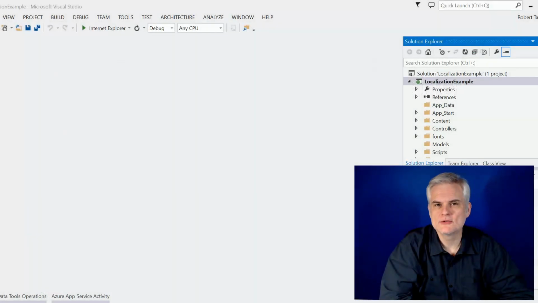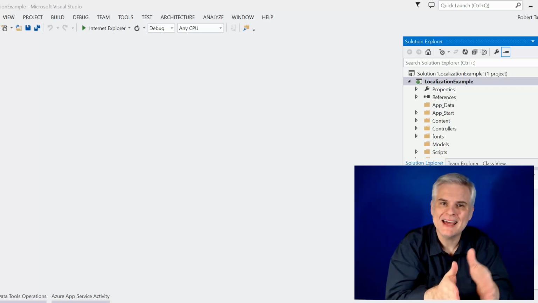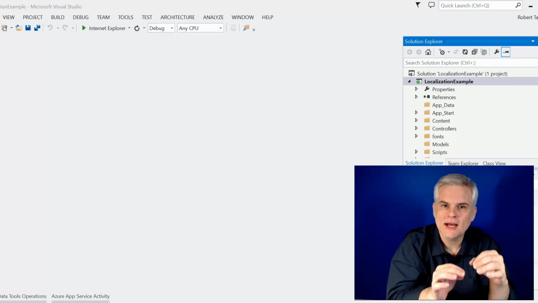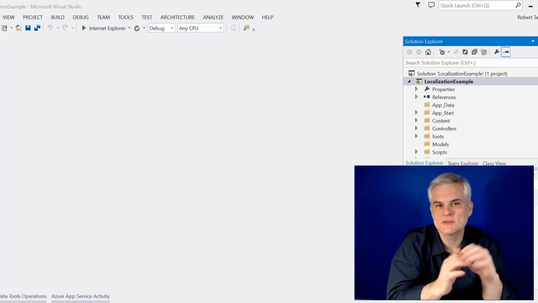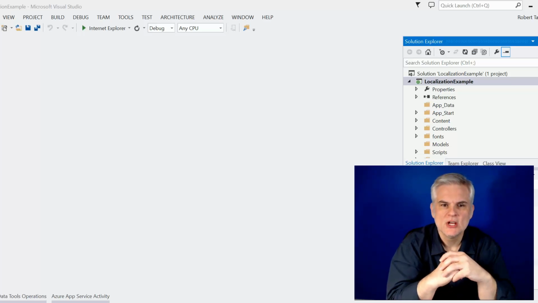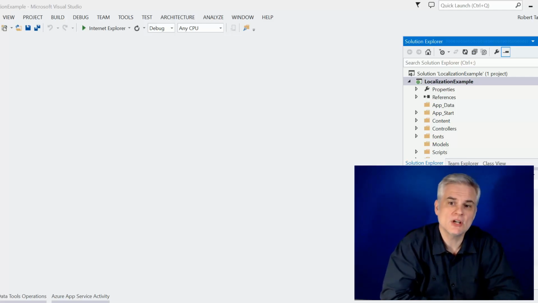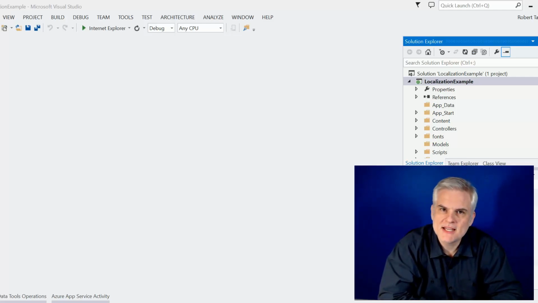Now that we've learned how to use resource files, we can rely on a special naming convention to implement localized versions of strings that are specific to languages and cultures. So whether you realize it or not, your web browser is set to your preferred language and culture. By default, mine is set to English, United States.